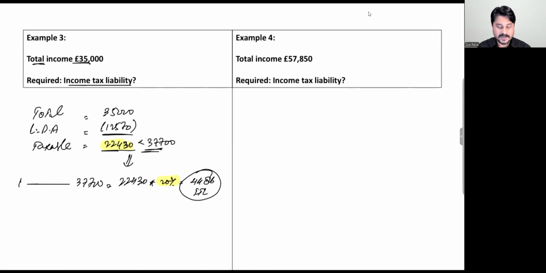And you can also say that when only 20% is applicable in this situation, then you can set the status of the person. You can say that only the 20% tax rate is applicable, so the person status is basic rate taxpayer. I repeat, when the person would be paying taxes at 20%, then the person status would be basic rate taxpayer.